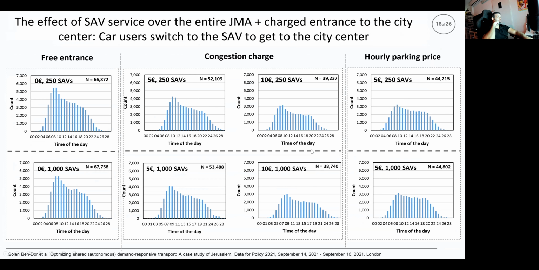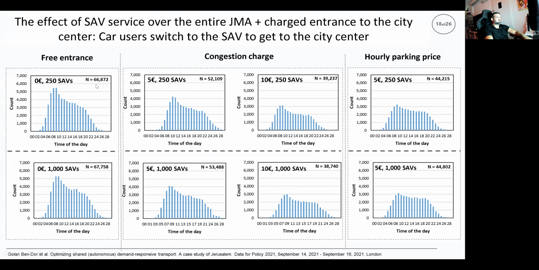So in terms of results, this is the results for the roaming, the whole area. We have 250 SAV and 1,000 SAV with zero pricing. And the number of car trips, this is car trips only, because we want to see the effects of congestion and car trips.